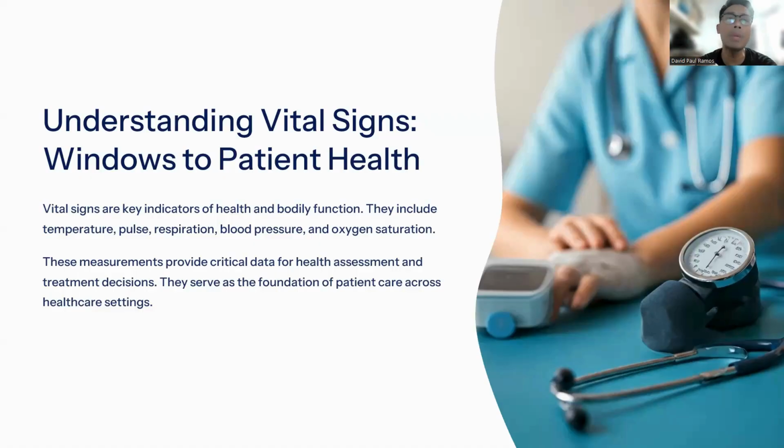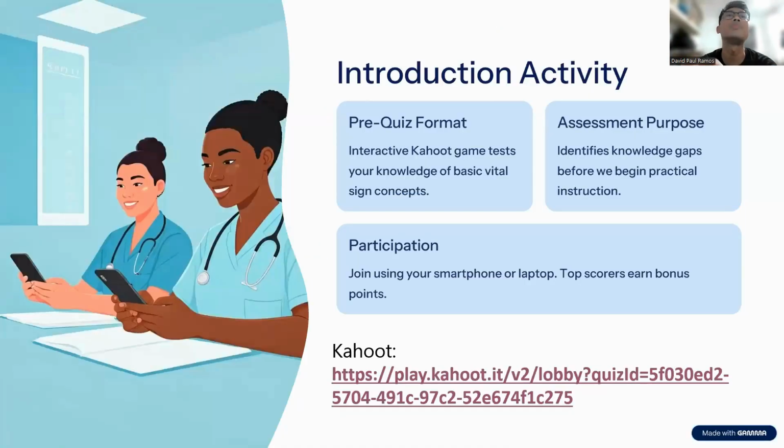Next. Bago tayo magsimula, let's try to play a game. Are you familiar with Kahoot? So, ang Kahoot is a short game that will help us see kung ano na yung alam natin about vital signs and where we might need to spend more time with. Okay. So, gagamit lang tayo ng smartphones and laptops natin para maka-join sa Kahoot.